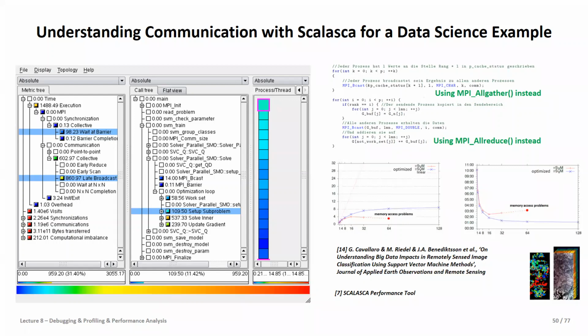But you also see here in our runs, here's the paper for this, where we had run into memory access problems, right? Already with 64 CPUs. At that time, with the support vector machine and data science, you cannot come very far. So essentially, you see there's not anything we can do there.